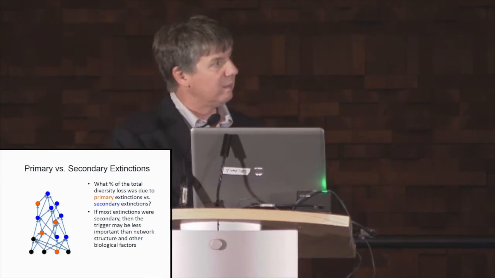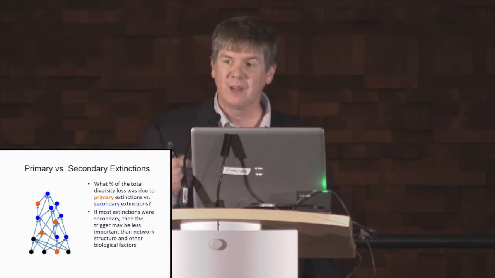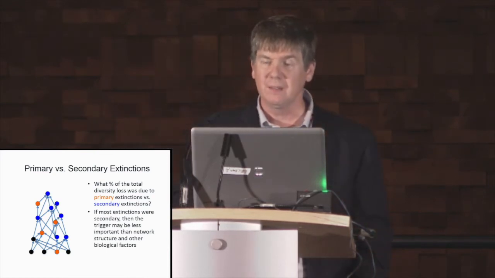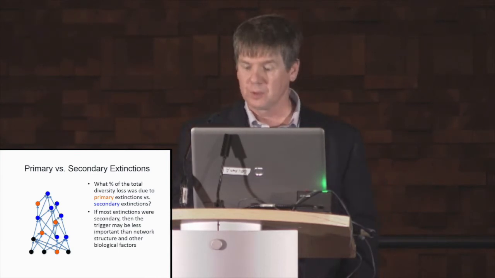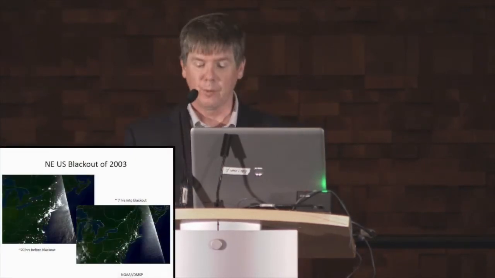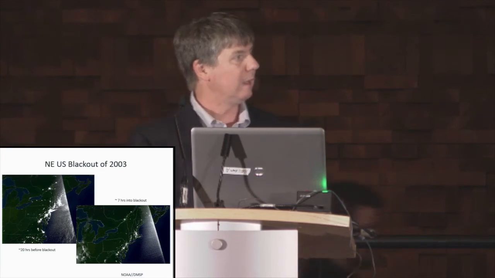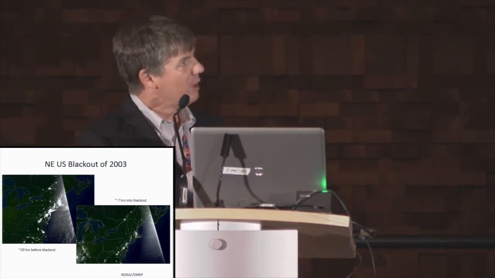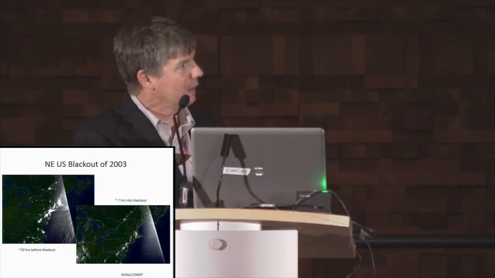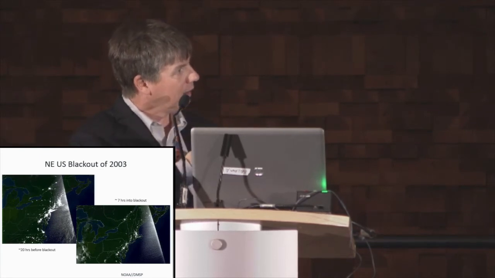If most of these extinctions actually are secondary, then the triggering event itself may be less important to the dynamic of the whole process than network structure and associated biological effects. So let me use a quick analogy. These are images from the NOAA website of the US blackout in 2003. This is 20 hours before the blackout. You can see Long Island and New York City.